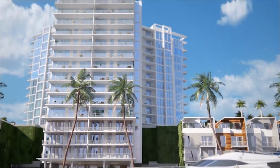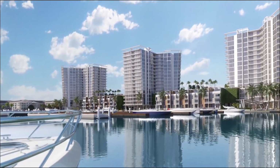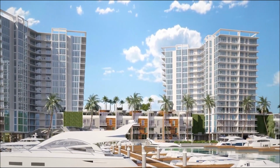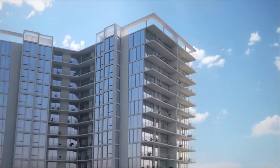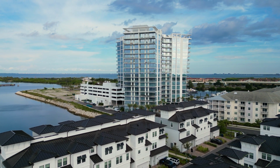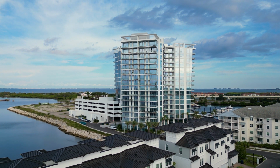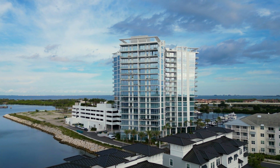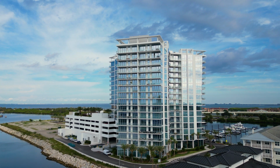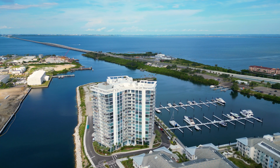How awesome is that? Tower 2 is going to have something different, like a bowling alley or a smoker's lounge, where by smokers I mean cigars, where it's a different vibe. Instead of having a golf simulator in each building, they're going to have different appeals and different draws for each building, with the hope that this creates kind of a cross-pollination effect where it's more of a community rather than just each person in their own building. Another example of mix and matching amenities is Tower 1's gym has a sauna and Tower 2's gym has a steam room.